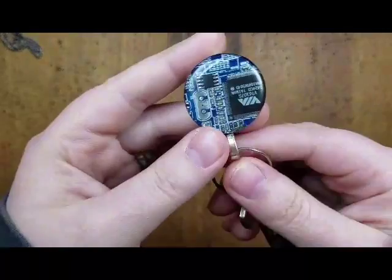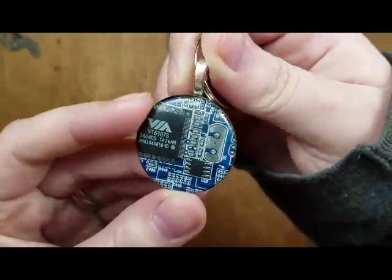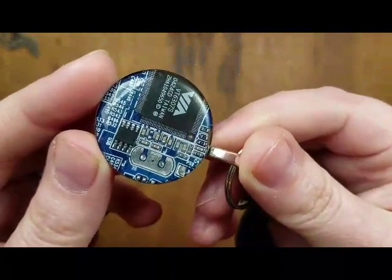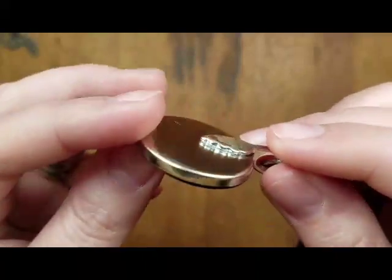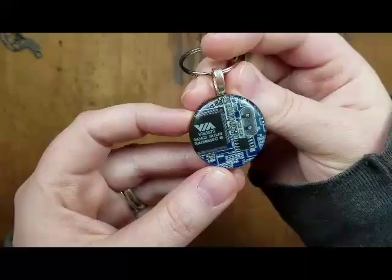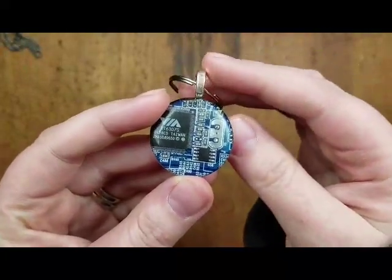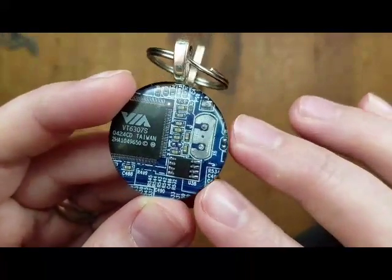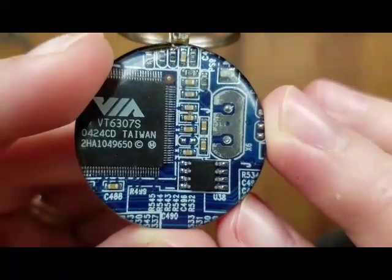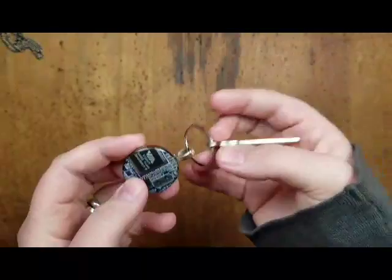This is a keychain — it's actually my husband's keychain — by Circuit Breaker Labs. Amanda takes old circuit boards and recycles them and makes them into jewelry. They just look really cool and geeky, and her workmanship is really cool. It's so cool to see all the detail in there. That's all I have for jewelry.